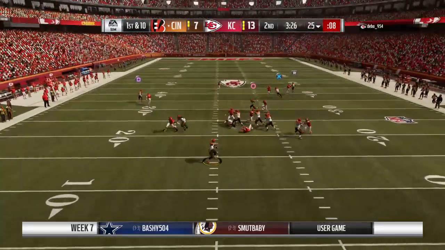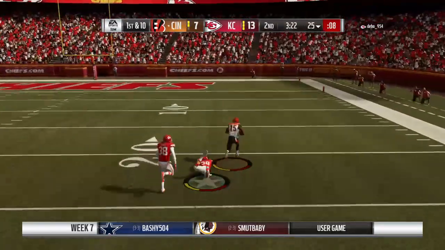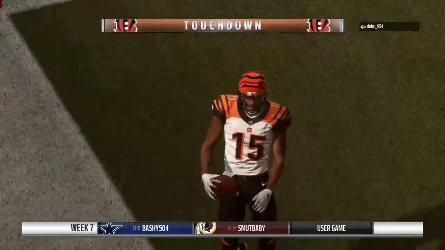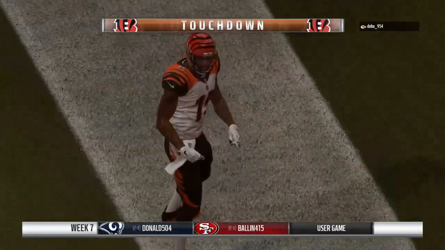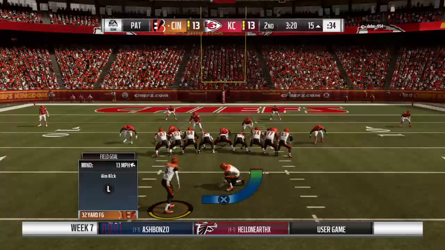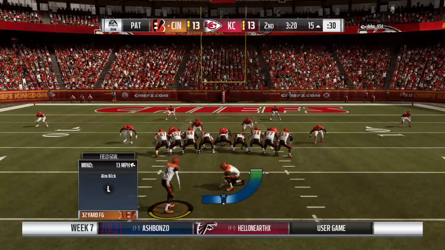They'll try and start this drive in the air. Going deep downfield for Ross. And that's caught inside the 30. And he'll take this into the end zone for a Bengal TD. A big play there. His second touchdown on the season. And the Bengals draw even, and of course they can take the lead if they hit the extra point.